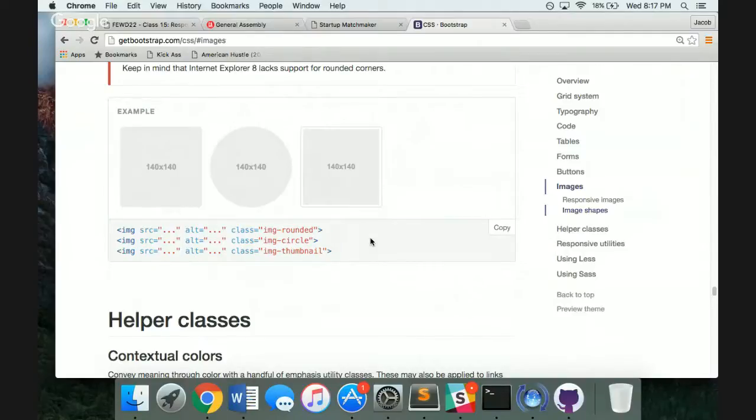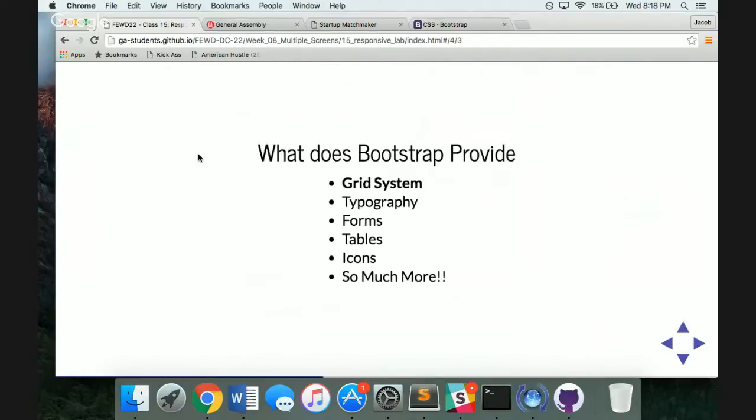So this is the idea of some of the stuff that a CSS framework will give you. It gives you all these prepackaged, nice looking styles by just putting classes on your HTML. You don't have to write a line of CSS yourself. Okay, so that's the draw of a CSS framework.